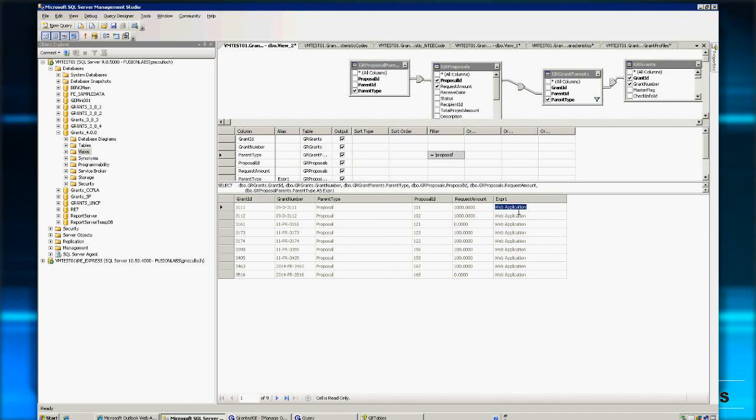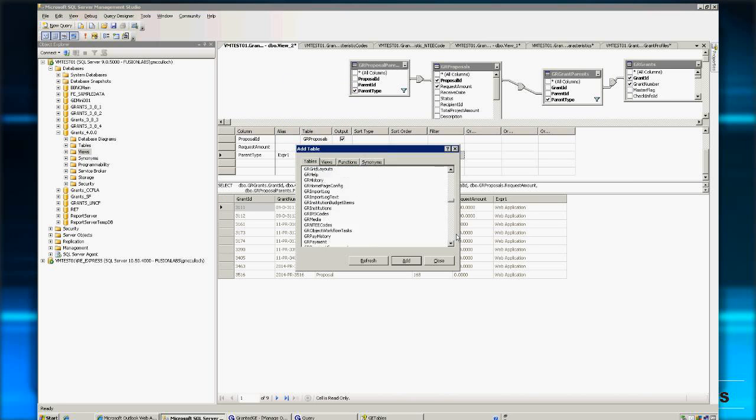It would still be good practice to make sure that you're filtering the right type of record here. Let's go ahead and put web application in there, even though it's not going to make a difference in this particular example, just good practice. All right, and then the next table is, did I miss it? There we go. Web applications.